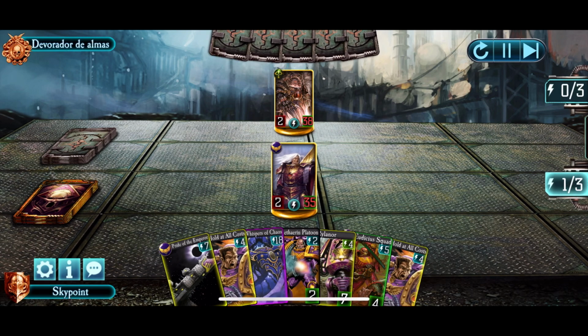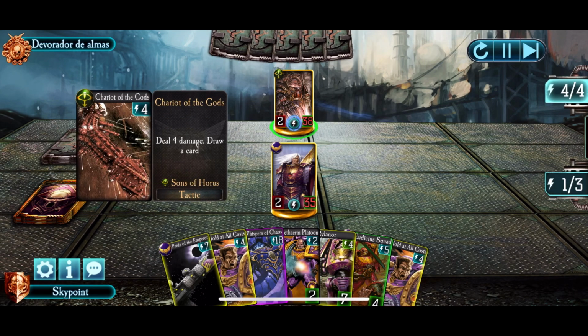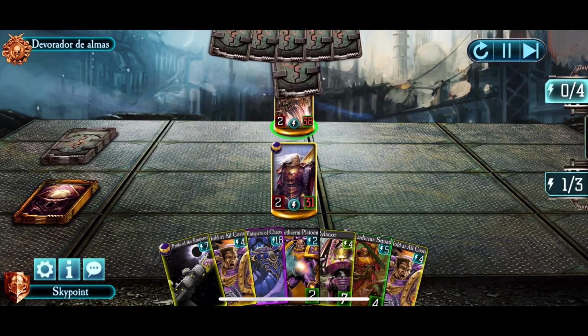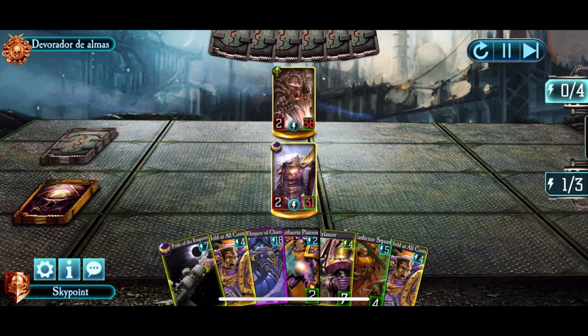Let's just go ahead and draw. Oh man, 2 hold at all costs. That is hard to fully leverage. He's continuing his fast burn on me. I've lost 9 points of health, 11 points of health, and he's only lost 4.